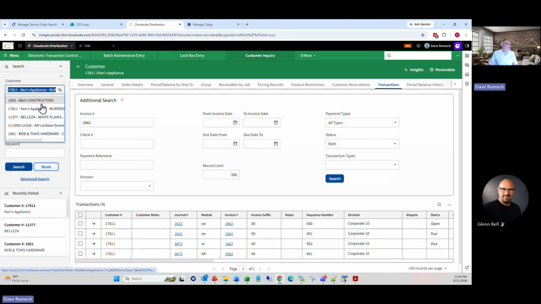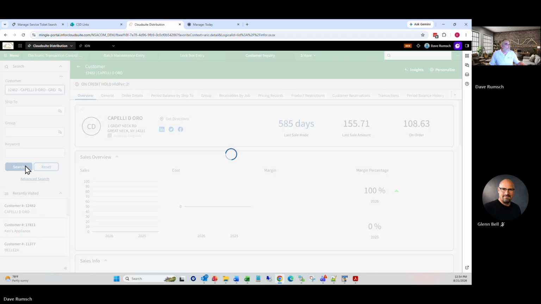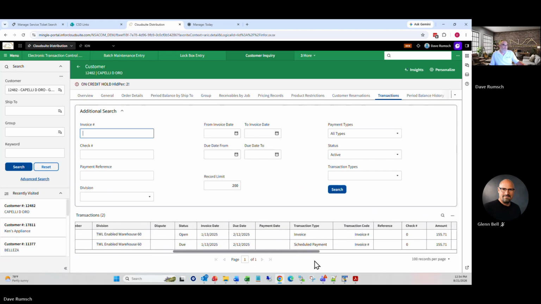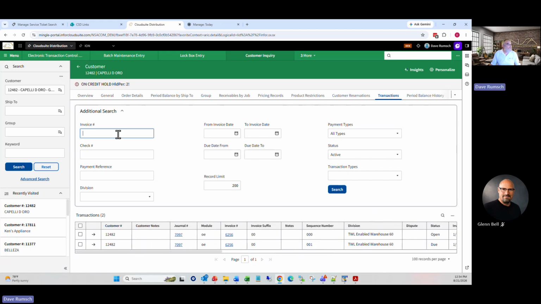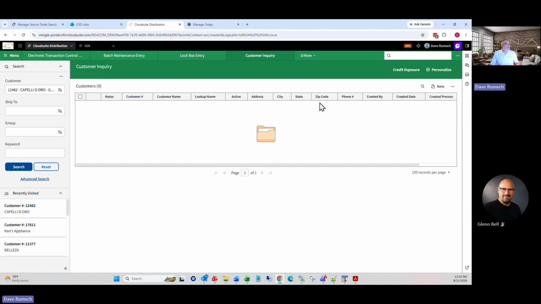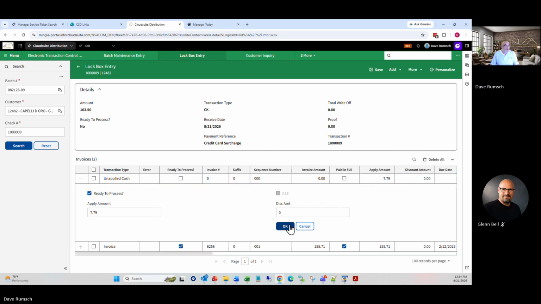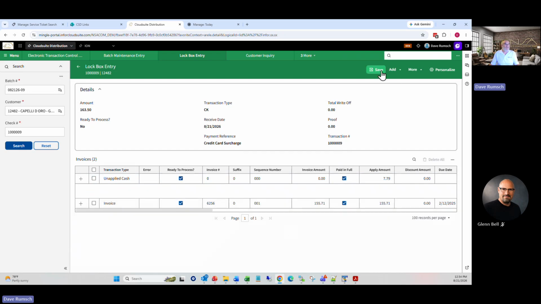Let me make sure where that went. Nope, just the one invoice. I must have got it wrong. I'm going to go ahead and update that and then we'll do it afterward. So I'm going to let that go to unapplied cash. I have to approve the unapplied cash and I'll go through the application process in the other manner.